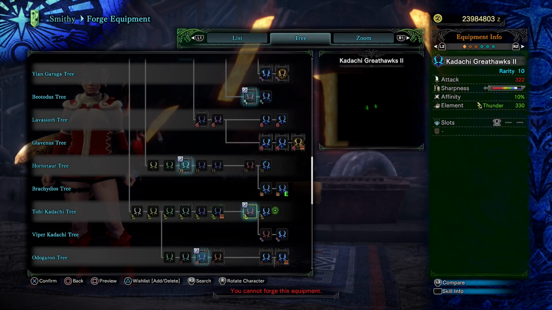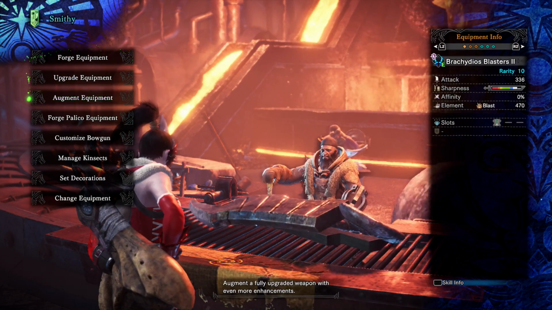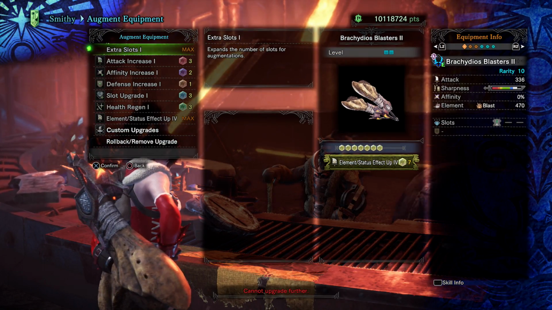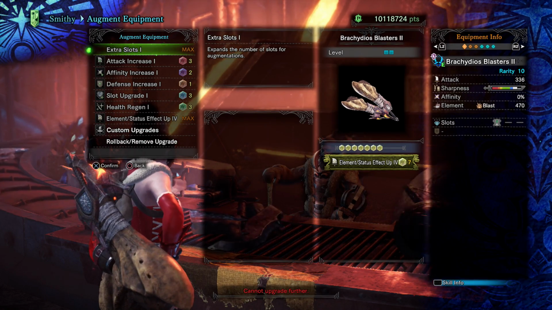So you can craft these dual blades at the Brachy tree and they come with a huge natural white sharpness, 300 blast, a level 1 slot and 0% affinity. The raw damage is pretty low. As for augments, I will definitely go with 4 times status ups and 5 times upgrade modes for status. You won't need any health regen with this build, but play as you wish.